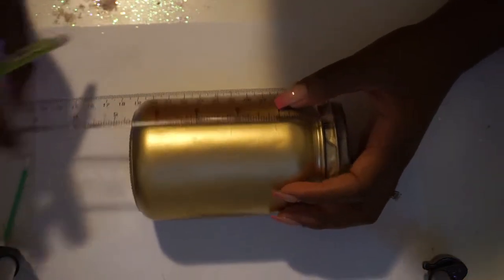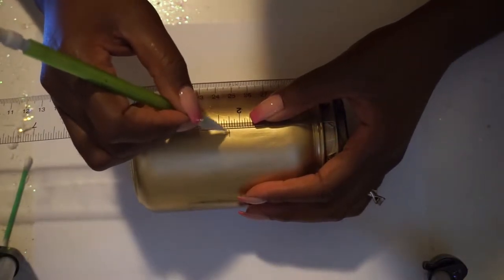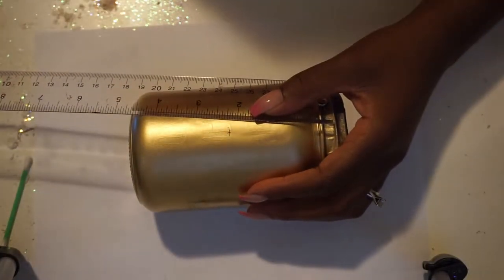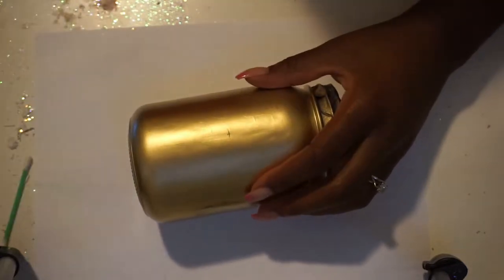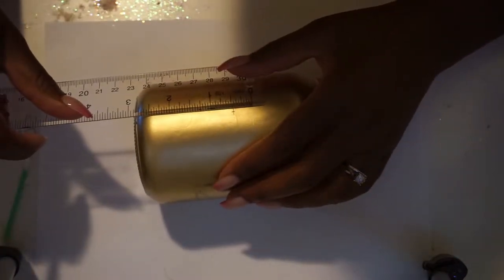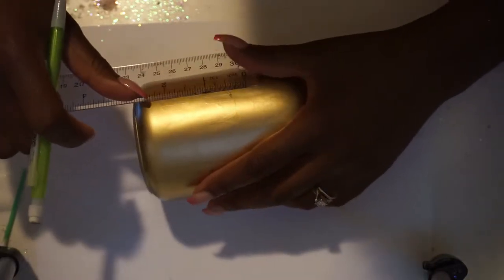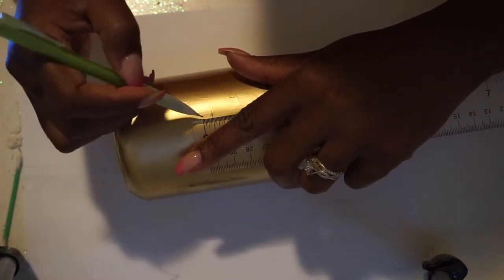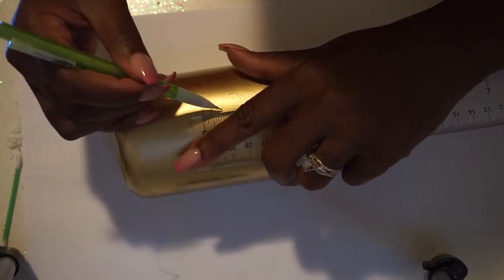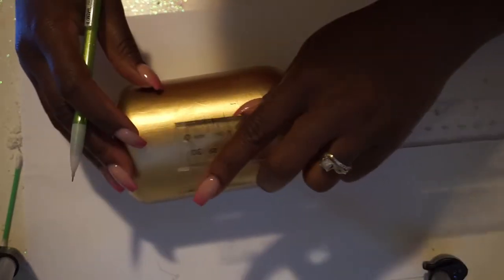Here's probably the most difficult part of the jar — you're going to have to decide where you want your Gucci stripe. I decided to make the stripes a half an inch wide, so in total an inch and a half with the three stripes: two green and one red. I took the total length of the jar and marked the middle spot. From that middle spot, I'm going to make the red stripe, which is the center stripe, going a quarter of an inch on each side of that middle mark. I believe the jar was four inches tall, so that middle mark might be at the two-inch mark.